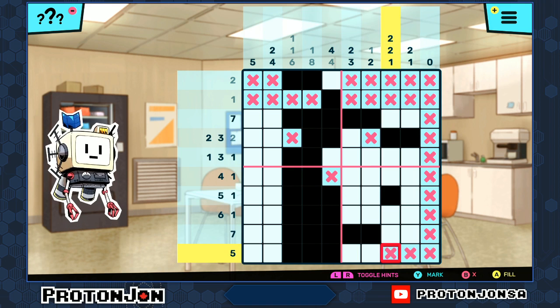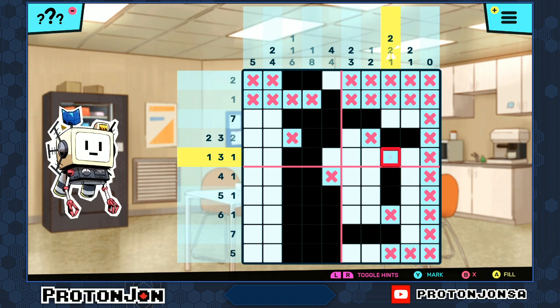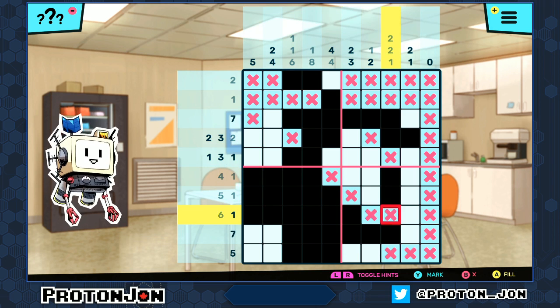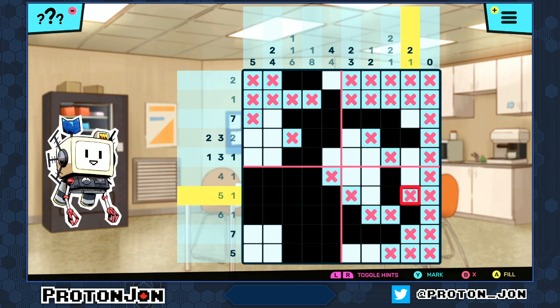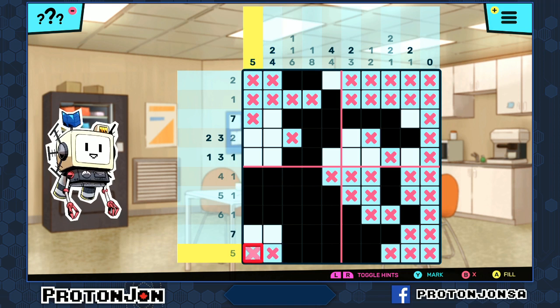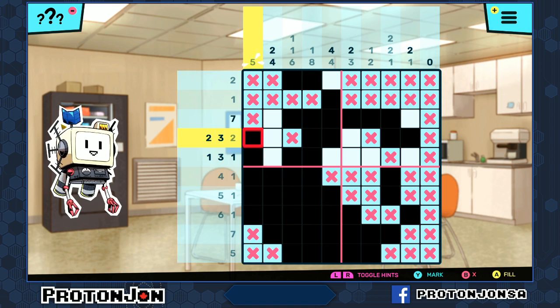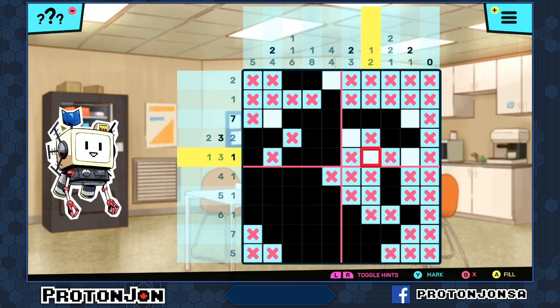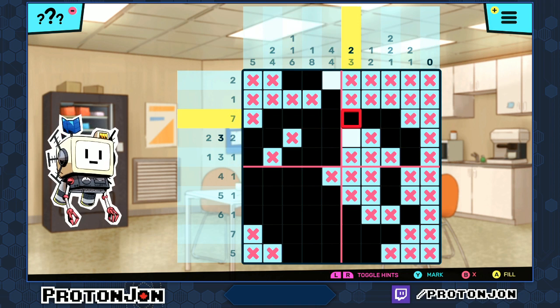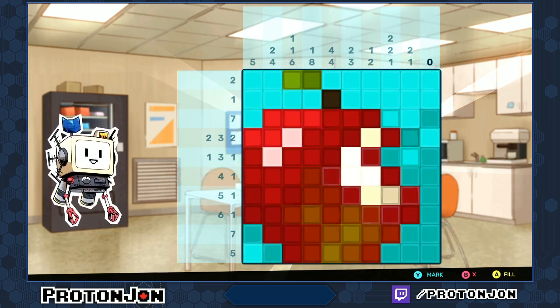Go. Sorry if I'm not really teaching you guys how to do Picross, because I feel like at this point it's more so a reflex. The tutorial of this game seems okay. Picross S has a much, I don't want to say in-depth tutorial, but it actually tries to teach you more than this has. The tutorial that I showed earlier at least taught the basics, but something tells me you have to get pretty far in the game for it to get to a point where it's actually teaching you how to process these things much quicker.